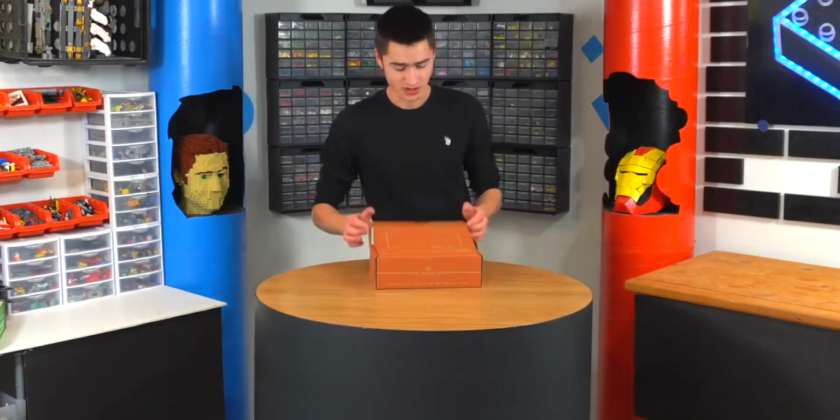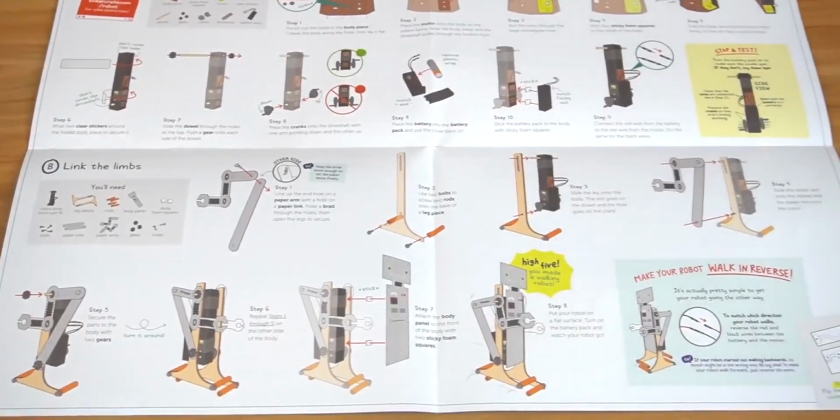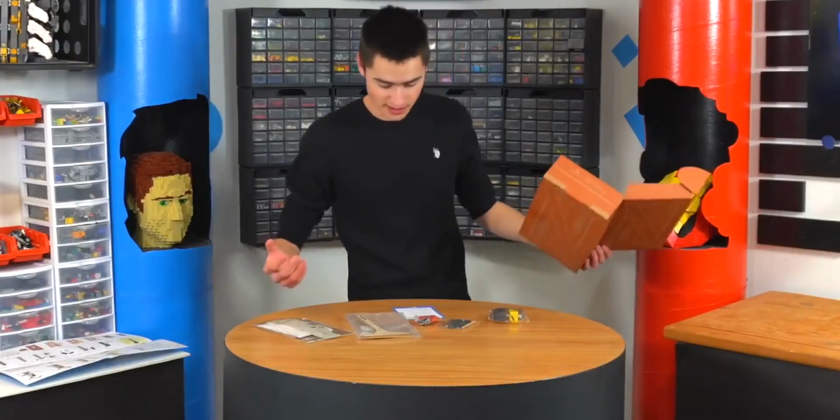So we're gonna build this robot, which is super cool. Comes with a walking robot instruction manual, really actually quite detailed. We got all the stuff and parts that we're gonna need to put this together. That's awesome, it's all organized and we're ready to go.